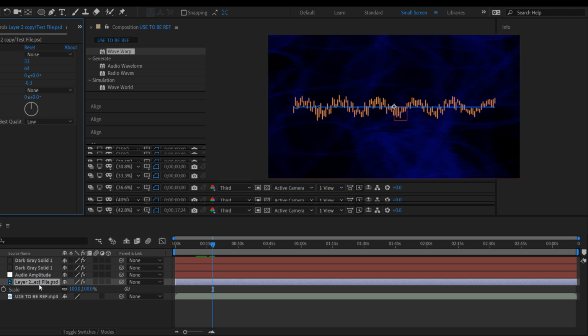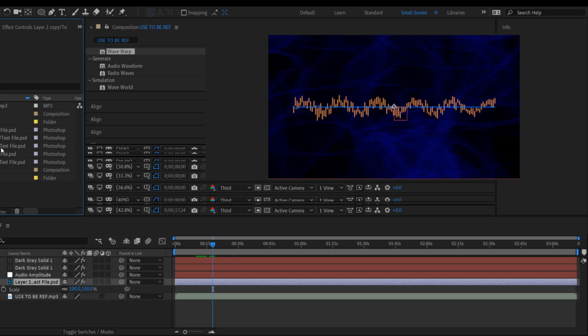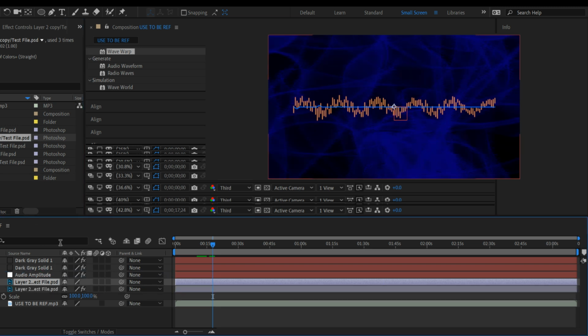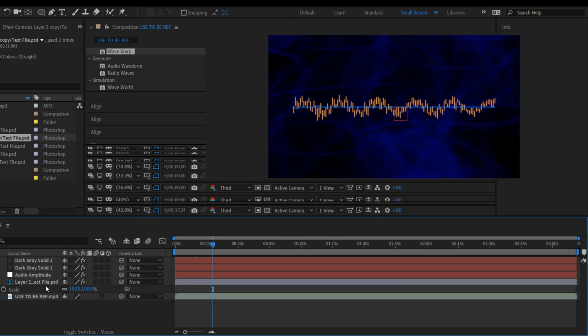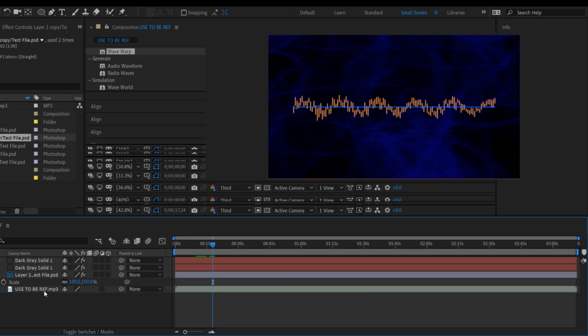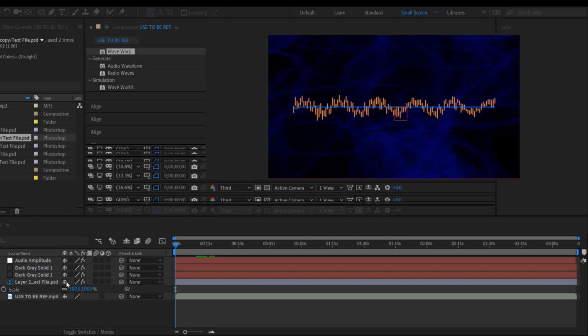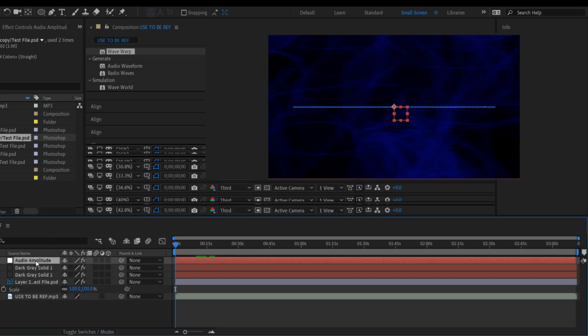So now that I have that, I'm going to go back to the project. I'm going to grab this layer 2 test file. So I'm just going to drag another one down. Or no, let's work with the other effect. So I have the audio amplitude from this song. I'm going to delete it and just show you guys how I made that for those of you who are new. So I right click on the musical file that I imported, go up to keyframe assistant in the menu that pops up, and the only option available in keyframe assistant to you right now is convert audio to keyframes, so you don't have to worry about pressing the wrong option. And you'll see that audio amplitude popped up again.